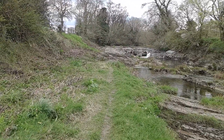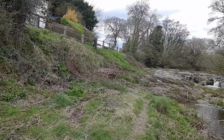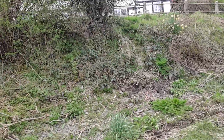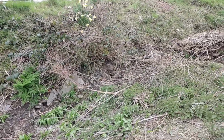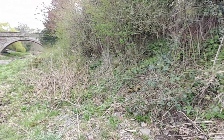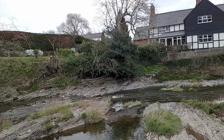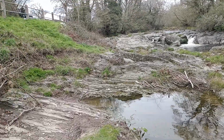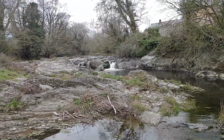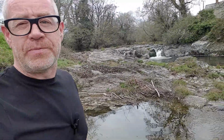And in the summer, as you can imagine, in the autumn and winter, when there's been a lot of heavy rainfall, you can see here just how high the water level does get along the side there, and underneath the bridge. Imagine living in something like that next to the water. It's quite nice. So you can go for a nice little further walk up that way and sit along the side of the river. Delightful.